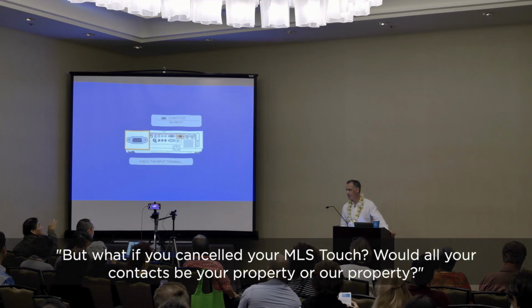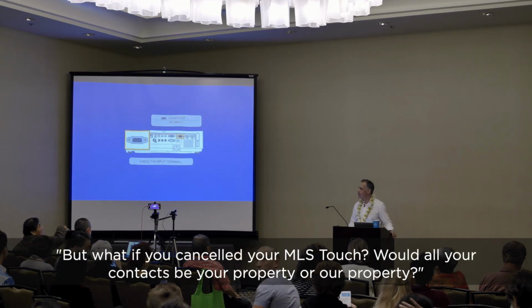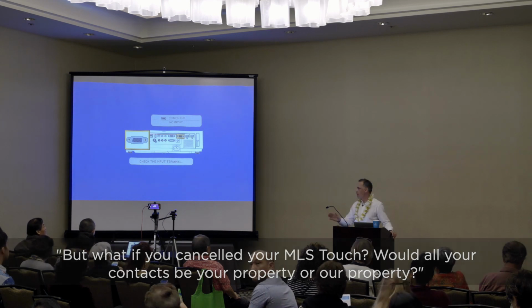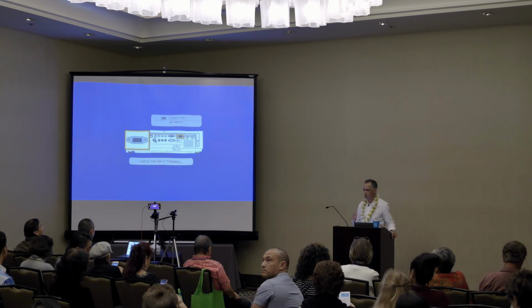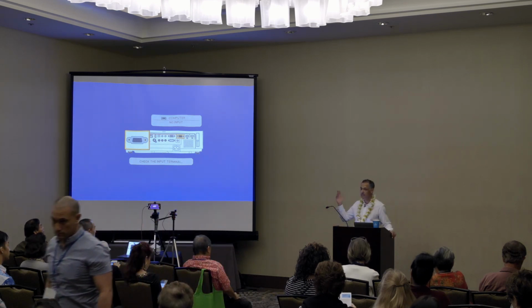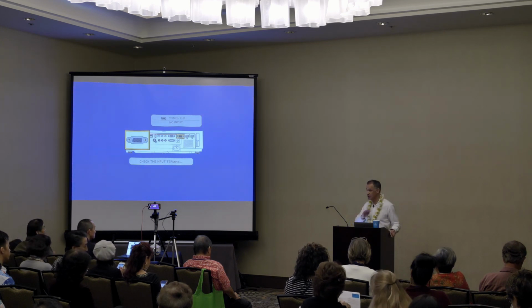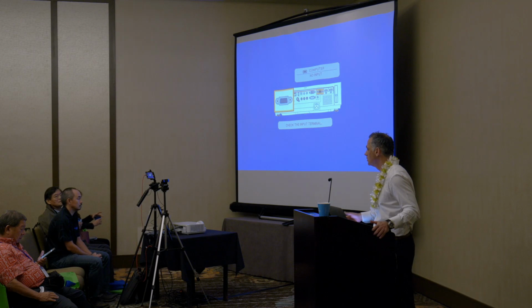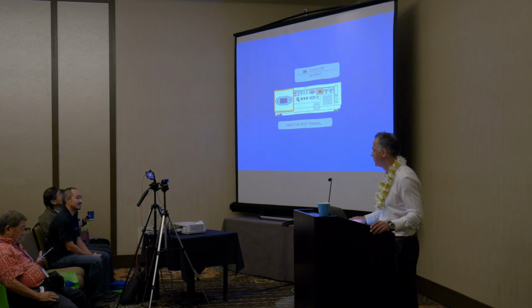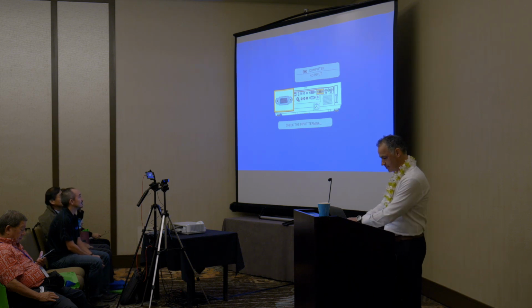But what if you cancel MLS Touch? Would all your contacts be your property or our property? It's your property. I don't own anything. Your contacts are yours. If the board would cancel the app in two or three years, whenever, it's not my data. It's in the contract that we have to destroy everything. And we do. It takes too much space on our servers. We don't want to keep it.